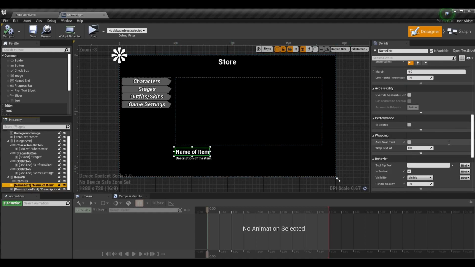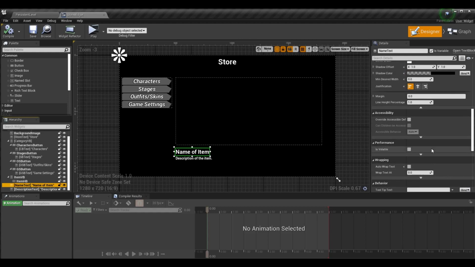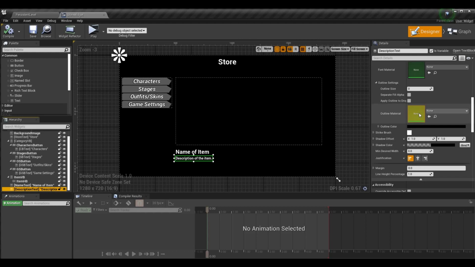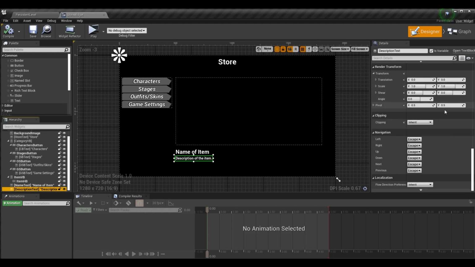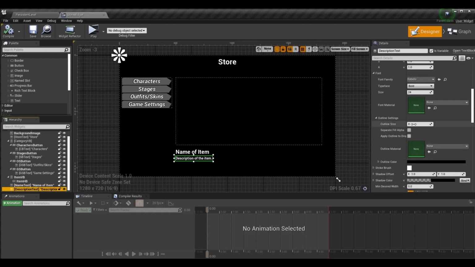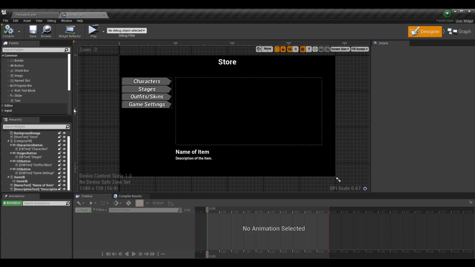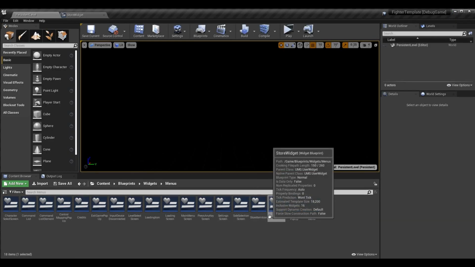As always, I'll go ahead and show you all my actual properties of each of these, just in case you want to copy this exactly like I have it. But since most of them are default, I'm just scrolling through them fast. You can always slow down the video or pause it if you want to look at something specific and compare. With all of that out of the way, we can now make the store item icon widget as well.